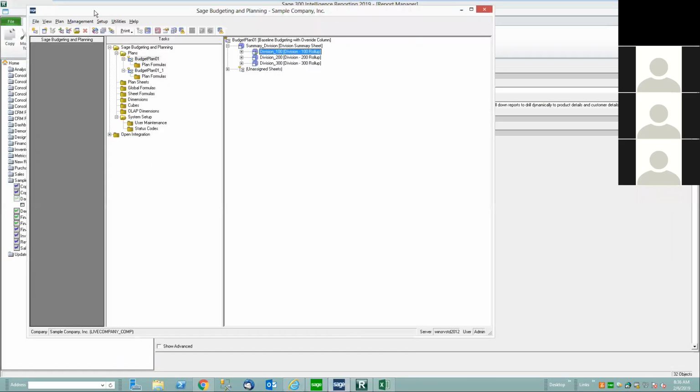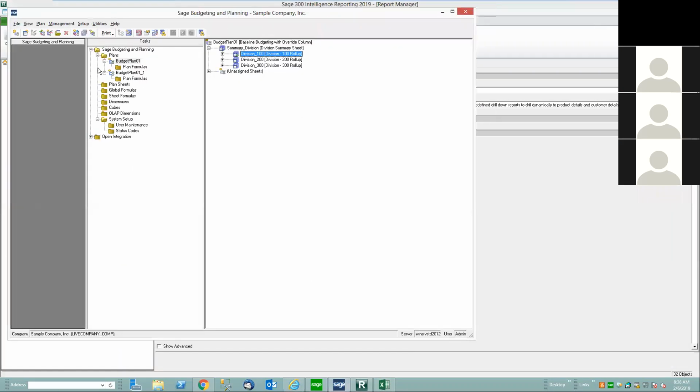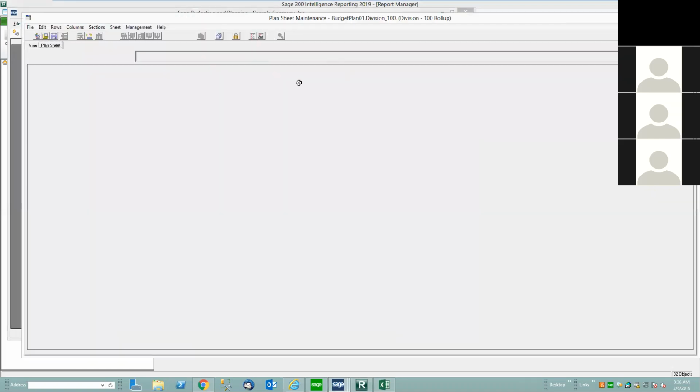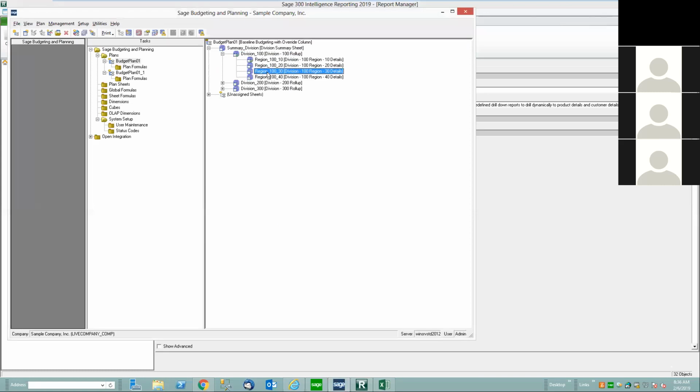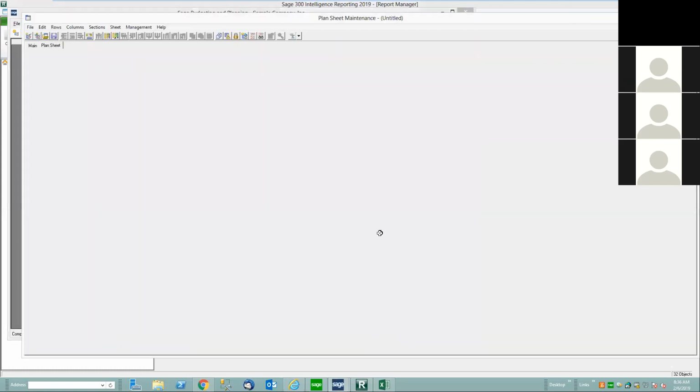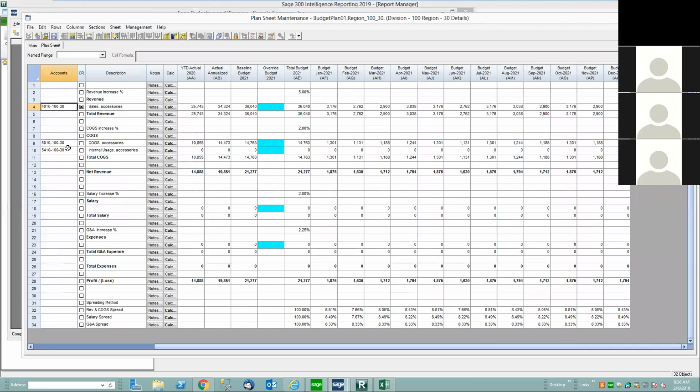So the Sage Budgeting and Planning works hand in hand with Sage Intelligence. Sage Intelligence is used for the reporting analysis, and all of your budgets can be created here within your plan sheets in the Sage Budgeting and Planning. Again, these GL accounts come directly from your Sage 300, and you'll be able to define the ranges of your GL accounts.